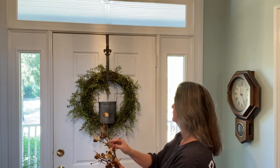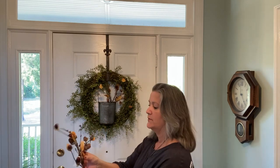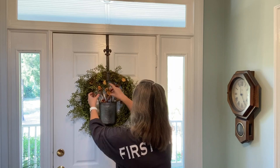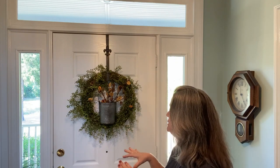What I'm going to start with are the acorn picks that I got from Hobby Lobby. Just need to fluff them out a bit. Always open up your greenery, spread them out, give them room to breathe. And honestly, I like that look just like that. I have two more acorn picks that I could use, but we're going to go a little bit further and do just a bit more.